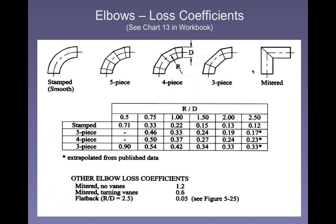Now, most metal ductwork is assembled out of sections. Most of it is not a regular smooth transition like you might get with PVC or ABS plastic or something like that. Most metal ductwork has transitions. You'll see a picture in a second. It'll look quite familiar to you.